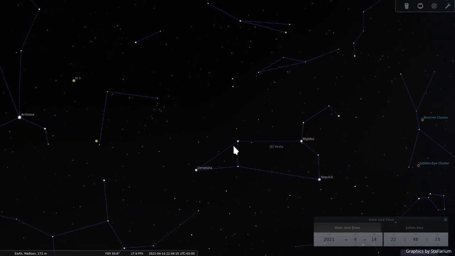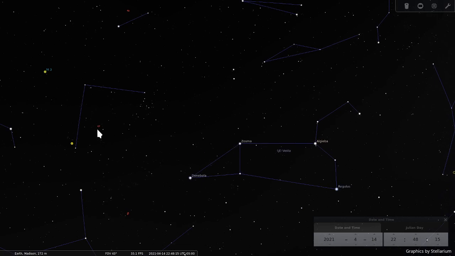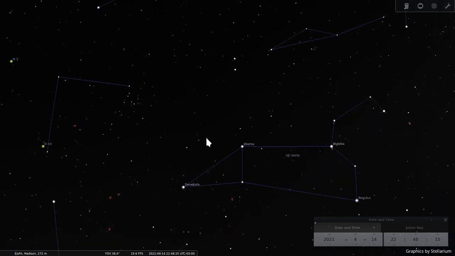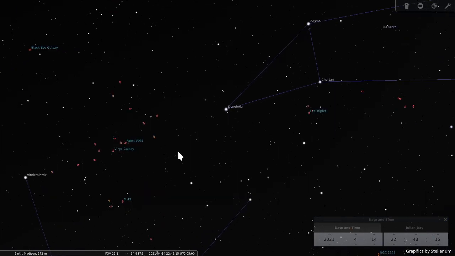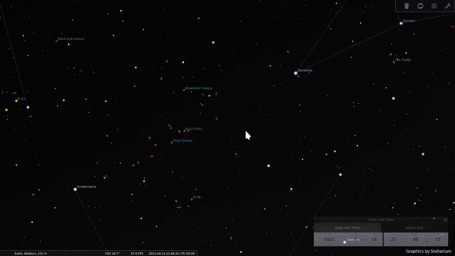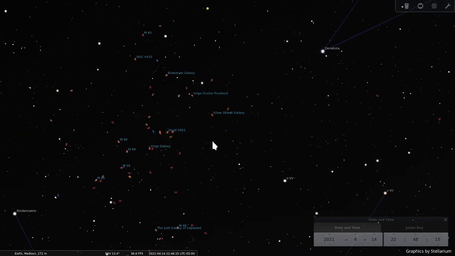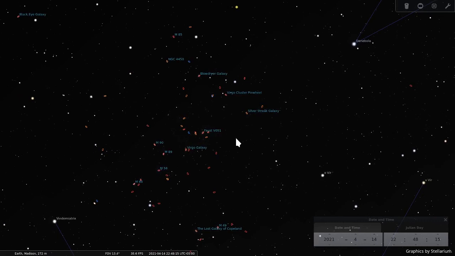But if we continue to zoom in a little bit, we'll begin to pick out some red ovals. There's another one down there. We take another step or two in. Let's skew off a little bit towards Virgo. Now we're talking. If you keep on zooming in, we see more and more of these red and orange ovals here. These are galaxies. These are the galaxies in the realm of the galaxies. You can see now why it's called that. They become quite thick. And although you would need a telescope to look at one of these, you can explore this part of the sky very handily with Stellarium.